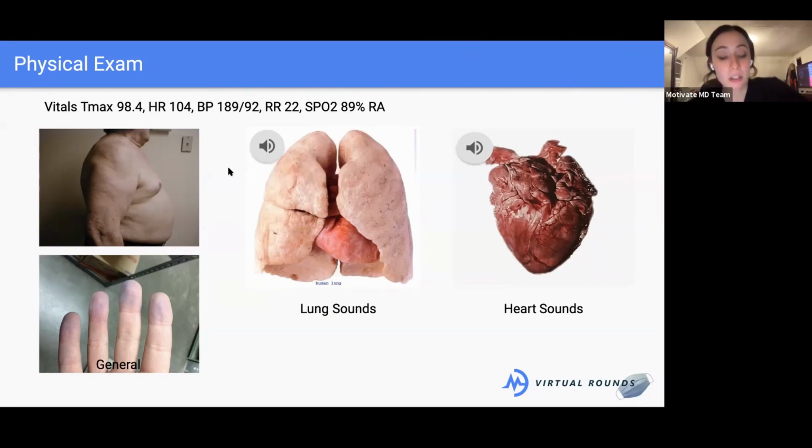So you're actually on the right track. What it means is that there's some sort of obstructive process going on. When he breathes out, it makes this wheezing sound. It means that it's hard for him to get the air out of his lungs for some reason. On his heart, and that heart was definitely hard to hear.